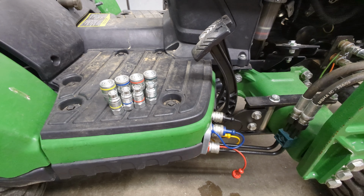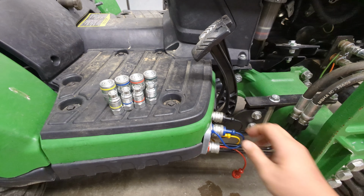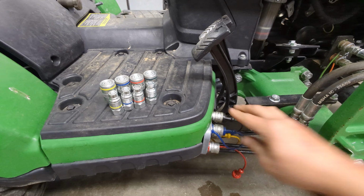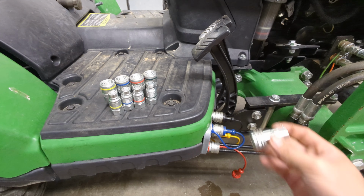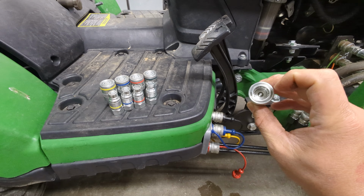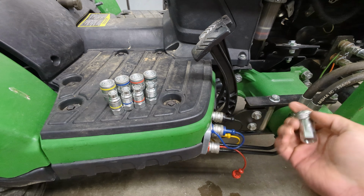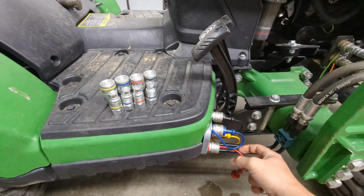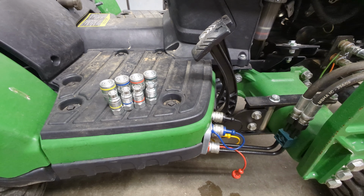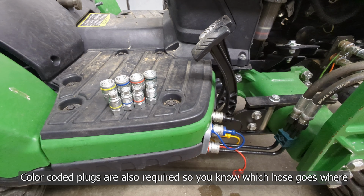And the first of which is probably not by itself enough to justify the couplers, but for me it actually is, because I hate these things. These plugs here that are required because you have to, let me show you a close-up of one. You've got to try to keep dirt out of this cavity. And of course it's pointing forward and things are shoved in it if you don't have some type of plug in it. Now I still don't use them. I'll just take the risk of getting dirt in them or clean them out just before I make a connection.